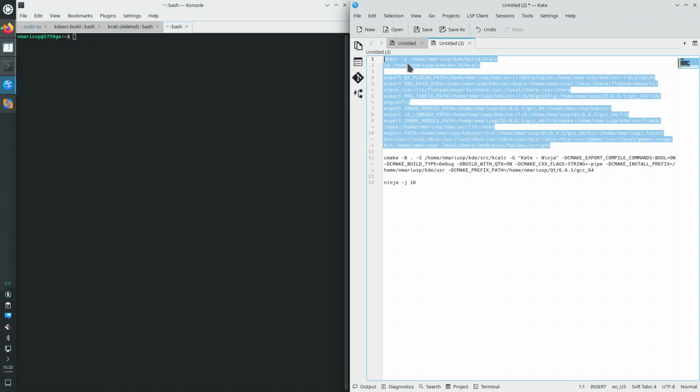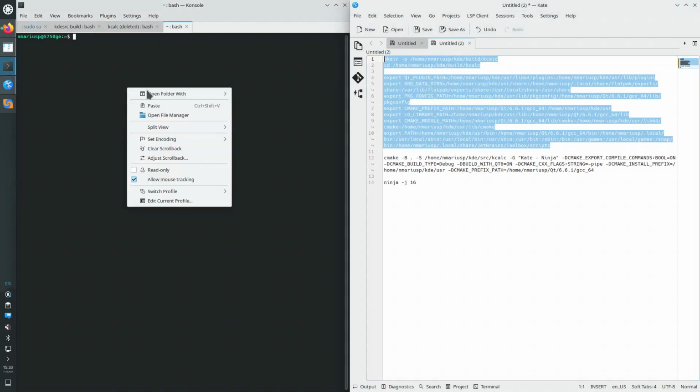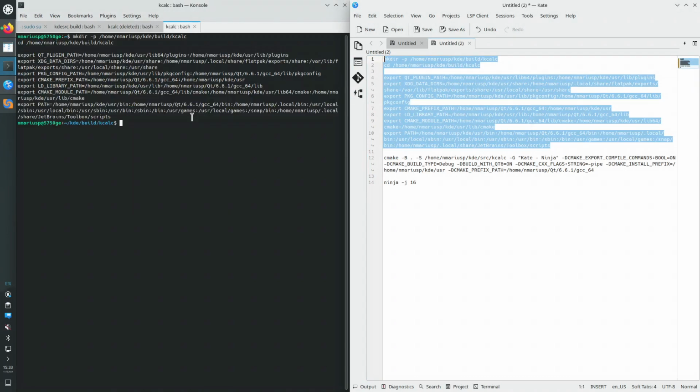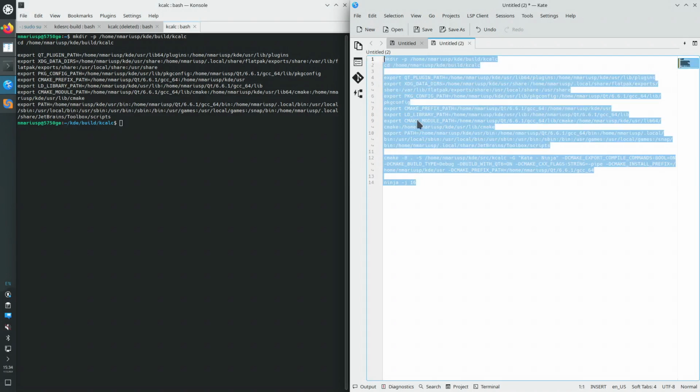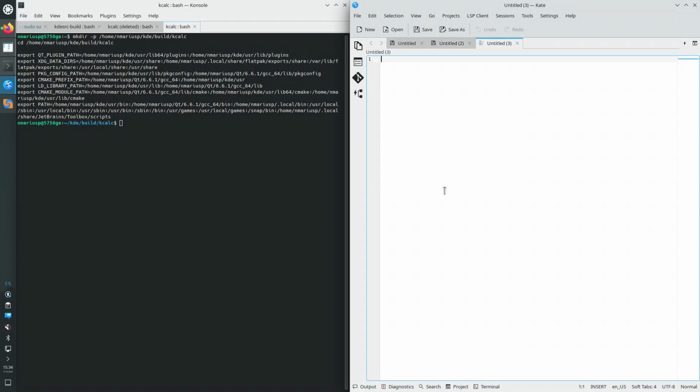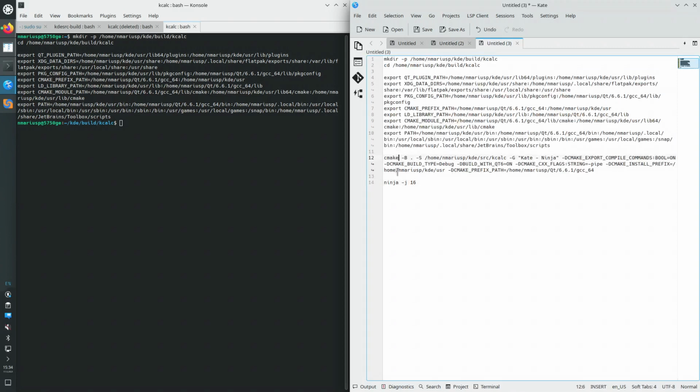Then we create a directory, change into it, and export environment variables. And then we take this thing, let's do it in a new file, and we just add -GUI.